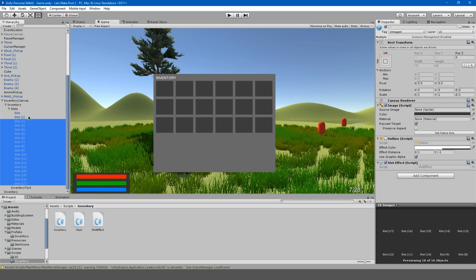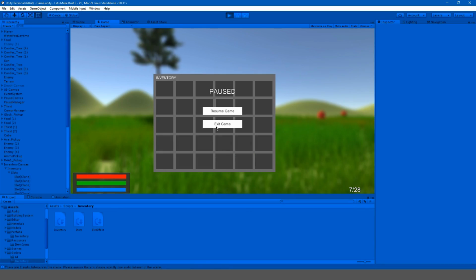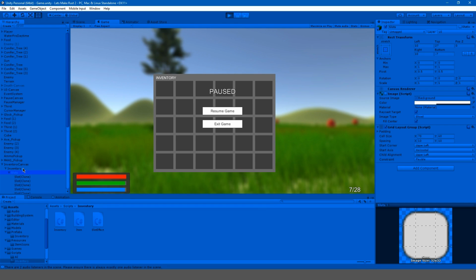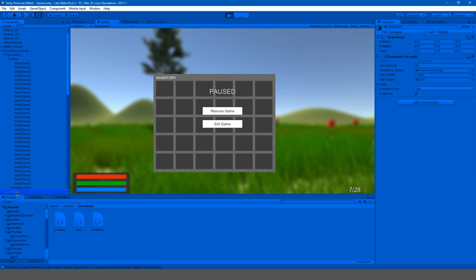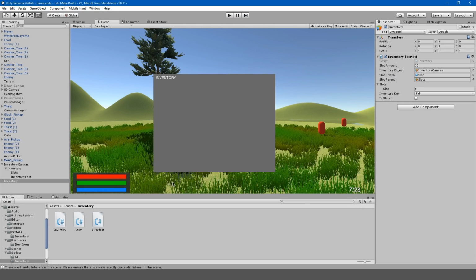So that would have been something like 48 slots because we have 18 here. So let me just remove these, and if we hit play, okay, so we should see that we have 30. If we go to our inventory and go to our list, you should see now we have 30 elements. Okay, so great.